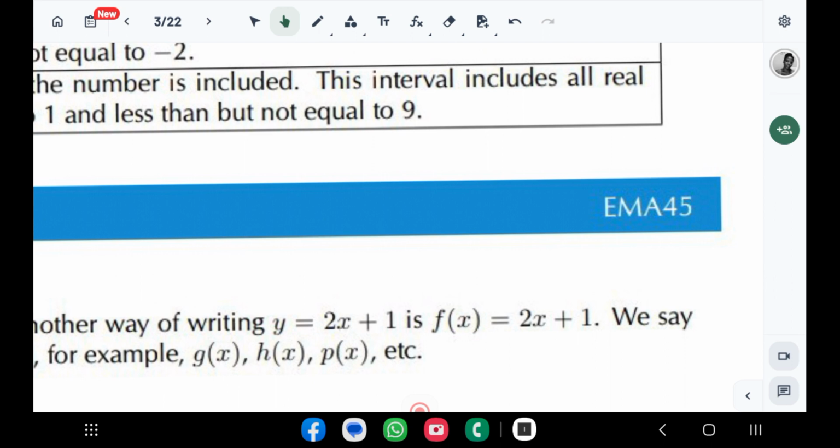Now, you can use any variable in your alphabet, any letter in the alphabet. You can use g of x, h of x. You can use this to denote different functions when working with multiple functions in one set of x's. P of x or a of x or j of x or whatever you want to use. It doesn't have to be f. It's just that f is the one that we use the most. So if you're comfortable with f, use f. If you're dealing with more than just one, use f and whichever other one you prefer.